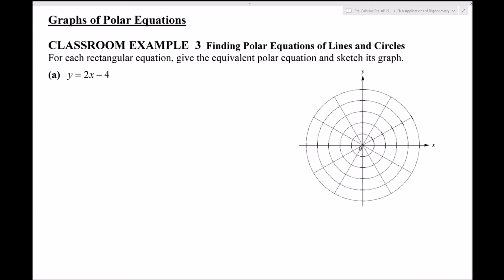So for letter A, y is equal to 2x minus 4. That's a linear equation, which I can already graph no problem. So sketch its graph is going to be the first set of instructions I'm going to follow, because the graph of that is easier in rectangular coordinates. Y is equal to 2x minus 4. So you can go ahead and cheat that way, because there's no way you're going to be able to see the polar equation and know intuitively how to graph that.